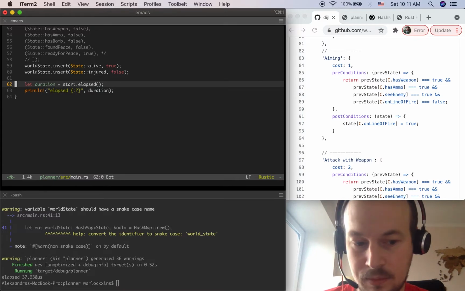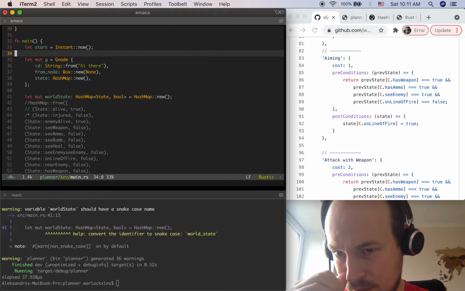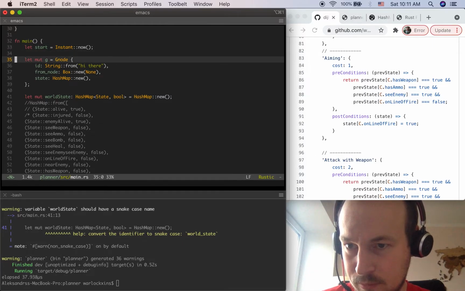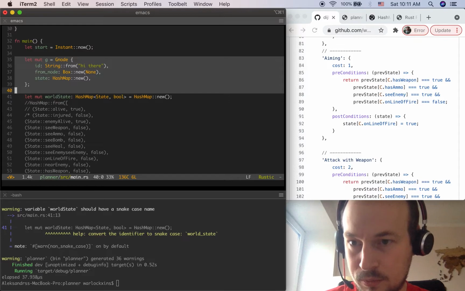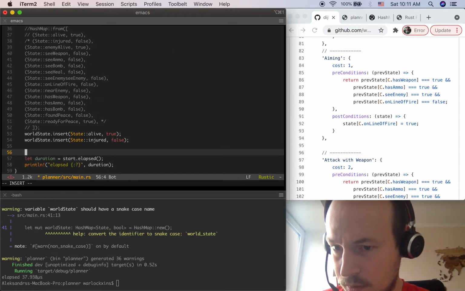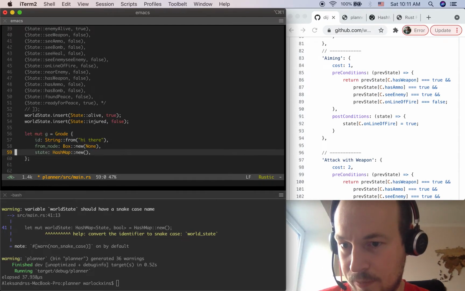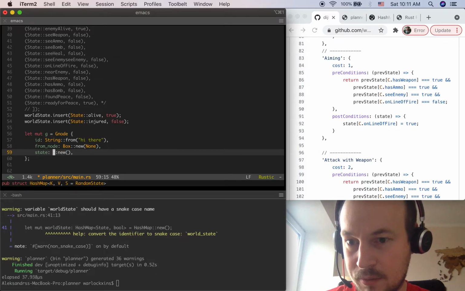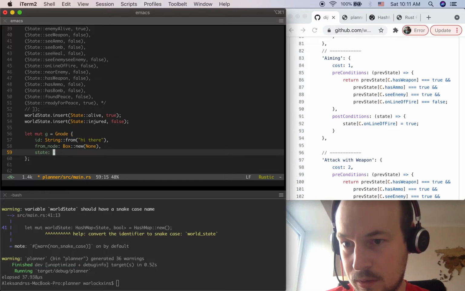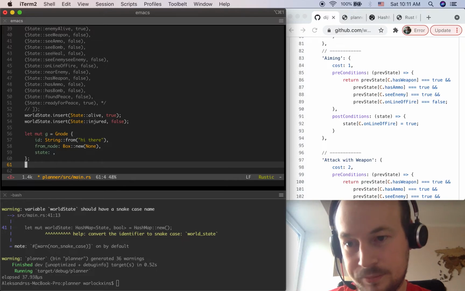And all that node initialization I wanted to have, it's supposed to go down there. Come on. And the state I wanted to have is actually world state. Come on, undo.